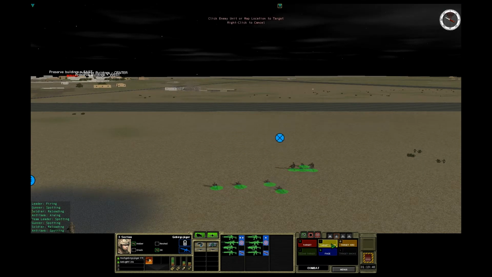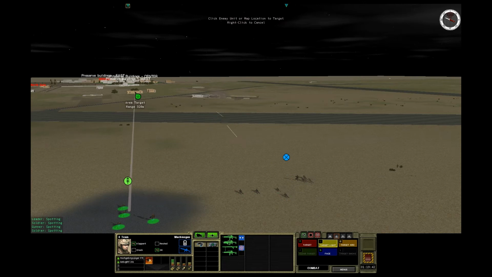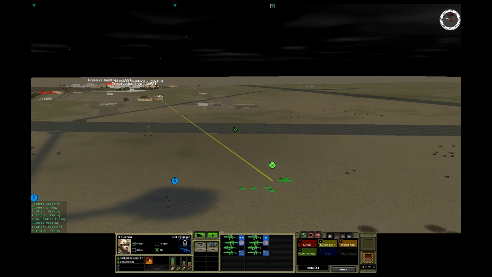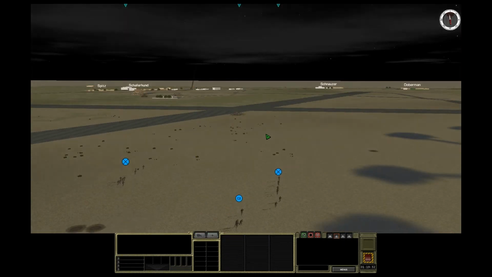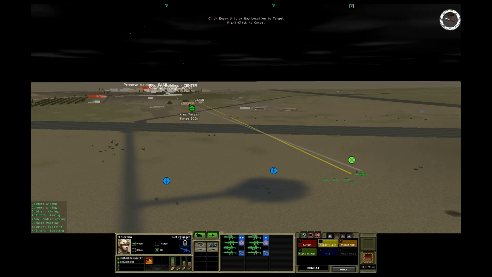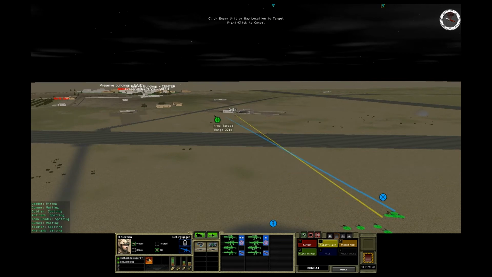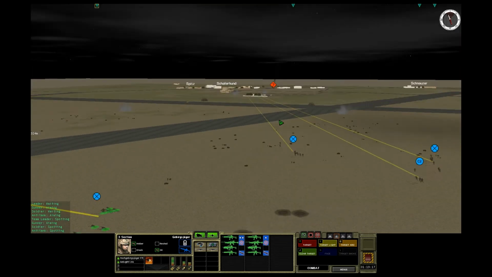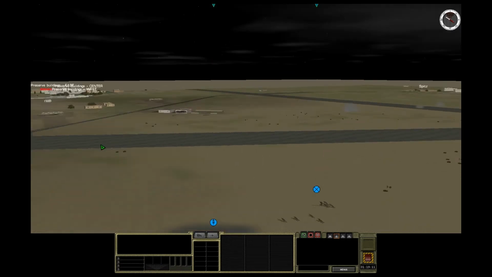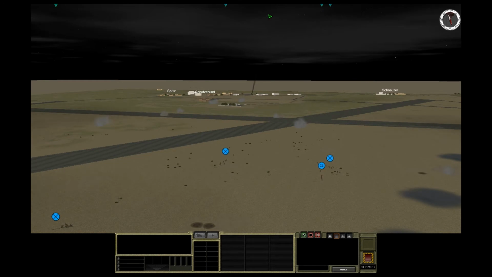Starting off here, I'm just going to immediately suppress all these buildings that are opposing my advancing across the field. This is similar to what you would do if you had vehicles. Meanwhile, the smoke is landing, creating a nice thick smoke screen. You hear the Apache overhead, rolling up for an interdiction.